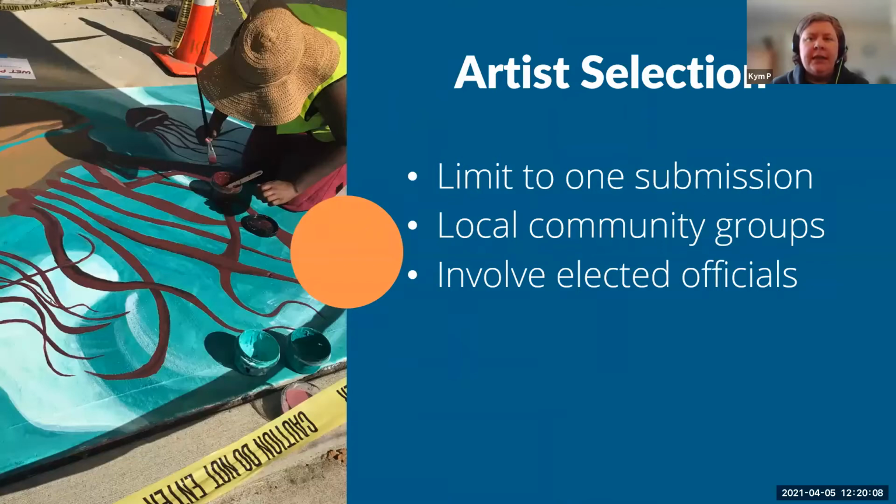For choosing the art, we created a selection committee that was made up of 2 internal stormwater employees, as well as several members of the local community club. In 2019, we were in Keyport, Washington. They have an active Keyport community club, so we asked them to sit on the committee. And then we also asked our commissioner that represents the North Kitsap district. So the committee reviewed and scored the submissions. We removed all identifying information from the entries so that judging was done blind.